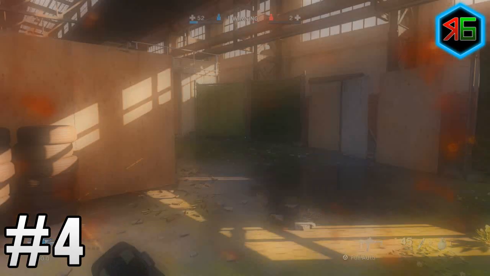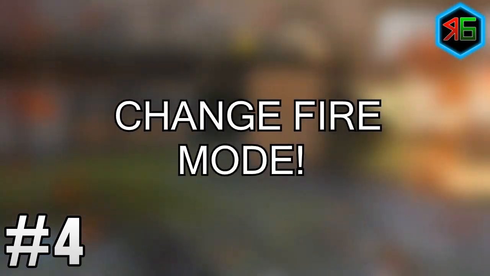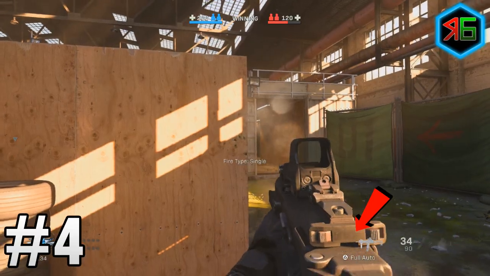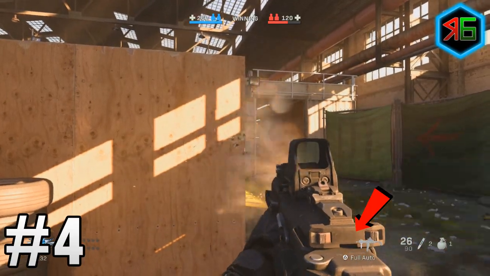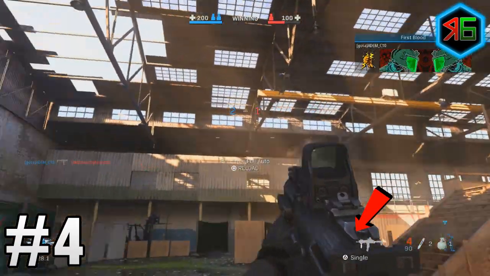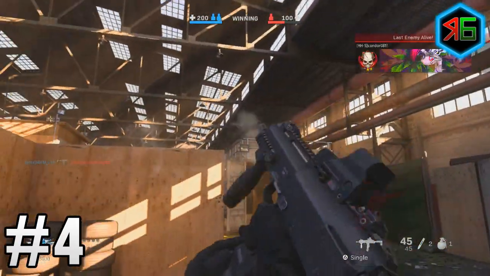The fourth tip I have for you is to make sure you know that you can change the fire mode on your weapons. So if you hold down triangle on PlayStation, which would obviously be Y on Xbox, you can change it from a full auto to a single, and on some guns this works really well, for example the FAMAS, so definitely make sure you're using that if you're more comfortable with it.